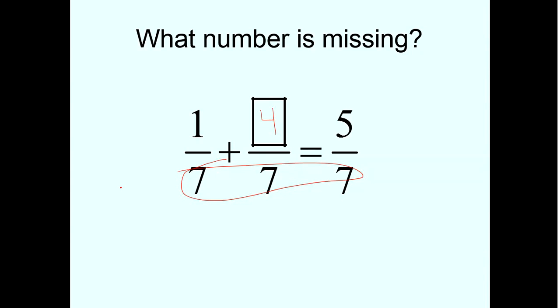We're going to want to make it so we find the common denominator for all of the fractions, and then all we need to do is worry about the numerator. We don't even care what the denominator looks like, as long as it's all the same. Then the numerators are the only thing we need to worry about, because if I have 7s all across the bottom, those are equal to each other. All I need to worry about is the numerators. Are the numerators equal to each other? And they have to be, so I can find my variable.